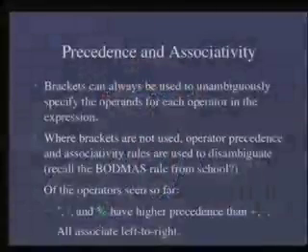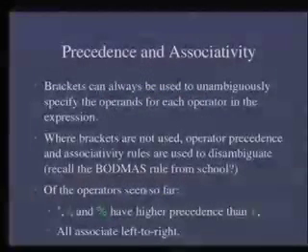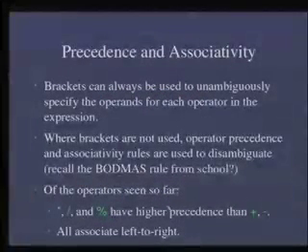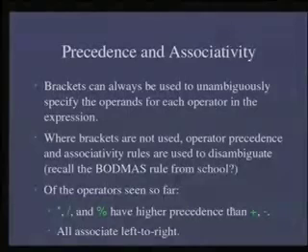So the C language defines similar rules for determining how the expression is to be evaluated when the operands for each operator are not clear. Of the operators that we have seen so far, the three operators star, slash and percent have higher precedence than the other two operators, namely plus and minus. Here we are talking only about the binary operators. The unary operators, as we'll see a little later, all have higher precedence than all of these binary operators, and all of these five operators associate left to right.